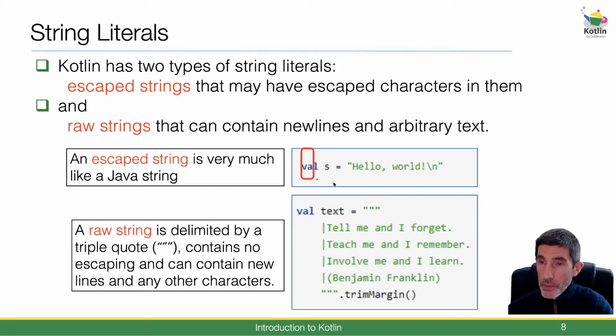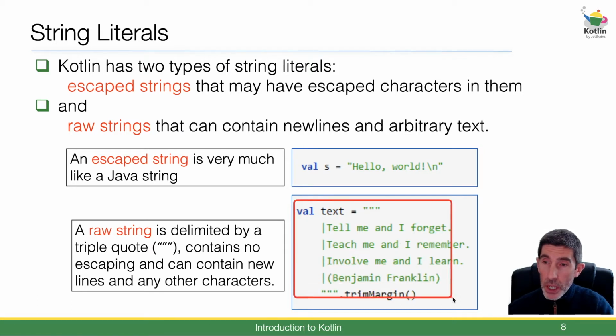Here's our simple one. We've said val s, hello world. That's generally the way most of us will use it most of the time. But as I said, there could be situations where you may need to do something a little bit different. So you can actually do it like this. You can say val text with the triple quotes. So again, note at the start and at the end. And we're using that pipe that anyone who's done a little bit of Unix programming will be familiar with.